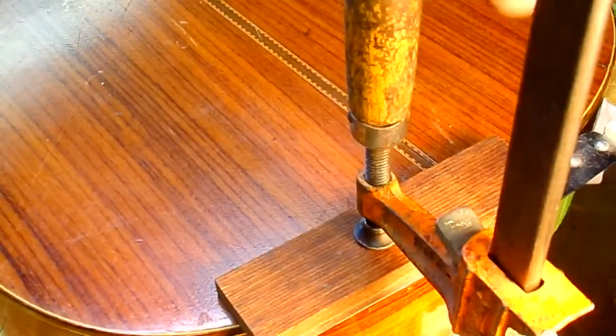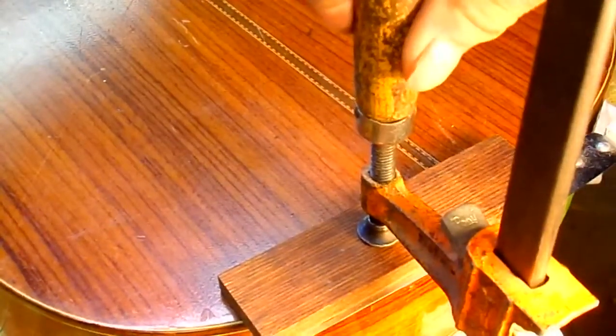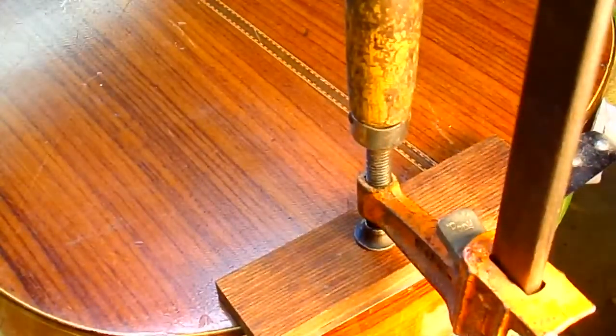Like I said, it's a guitar shop. I mean, this is a piano shop. We don't fix guitars here.